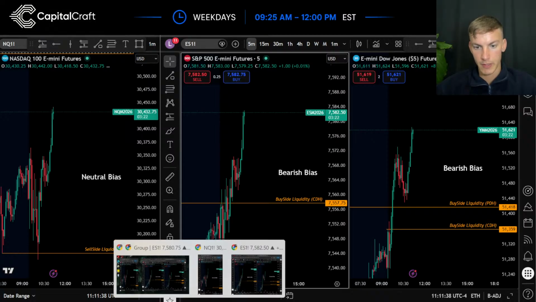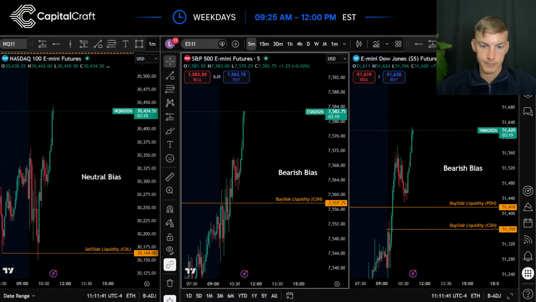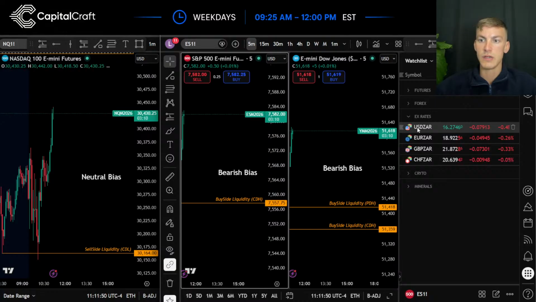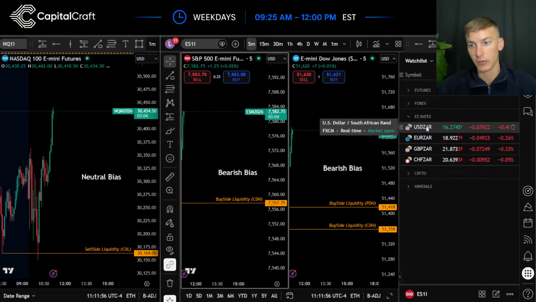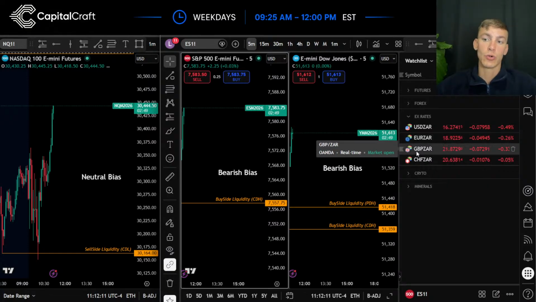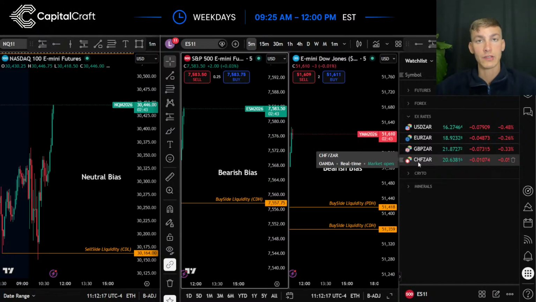Yeah. Okay, so let me pull it up again. So Adian asked if all of these exchange rates are against the ZAR. So there you'll see it's the quote currency that we are looking at. In this case, it'll be the US dollar against the South African rand. You'll see there that one US dollar is approximately 16.27 ZAR, or South African rand. Likewise, 1 euro is equivalent to 18.92 South African rand. Then 1 pound is equivalent to 21.87 rands. And then 1 Swiss franc is equivalent to 20.6 South African rands.